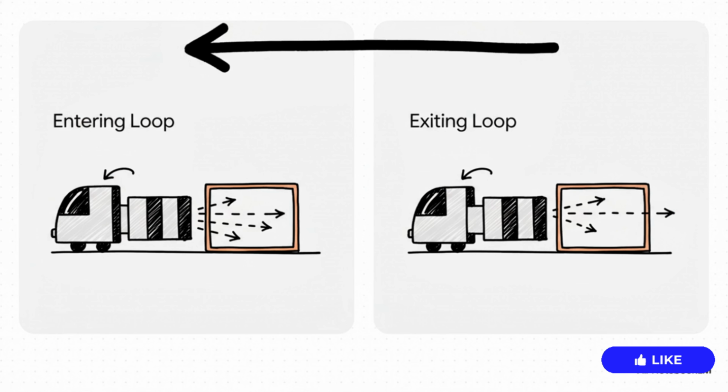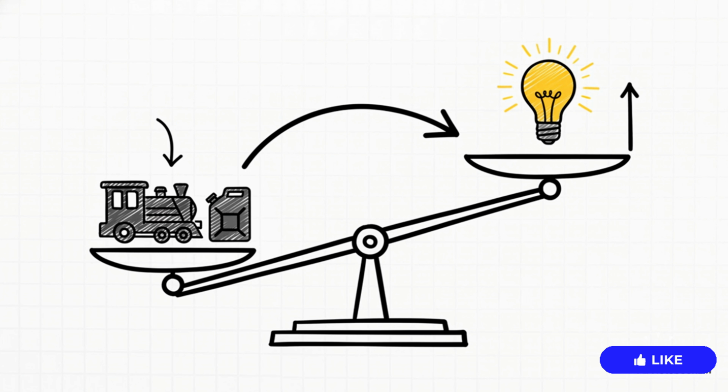So let's look at what's really happening. The dream is free power. But the reality? As the train's magnet moves into the wire loop, the loop creates a magnetic field that repels it, pushing back. Then, as the magnet leaves, the loop's field flips and tries to pull it back in. The end result is a constant braking force, slowing the train down. So you see, the electricity isn't free at all. You're actually just converting the train's energy of motion, its kinetic energy, into electrical energy. And to fight against that constant magnetic drag, the train's engine has to burn more fuel. You're just paying for the energy in a different way.